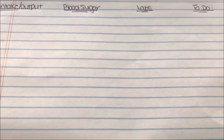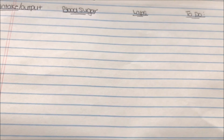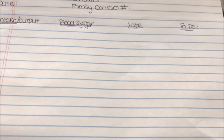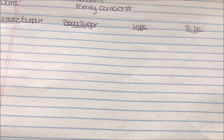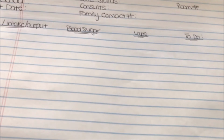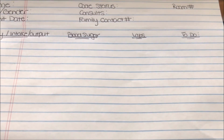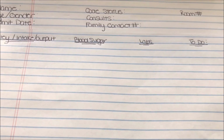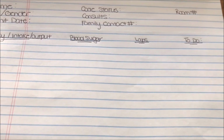And then finally, I do my to-do, which is if a nurse is telling me the patient hasn't had a Foley yet, or if the patient needs a new IV in the left AC, or if the patient needs a leg strap to hold their Foley, or if they need a new Optifoam, I write that down because during your shift, it's really easy to forget something that you need to do. So I would say write it down and then just put a little check box so that you know that you've done it or not. And then, you know, kind of gives you a baseline.